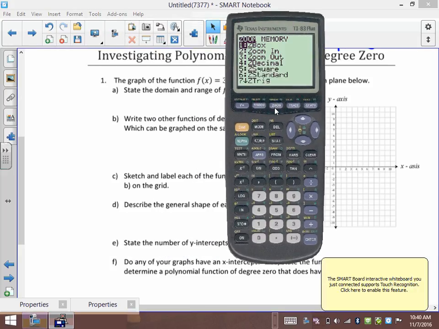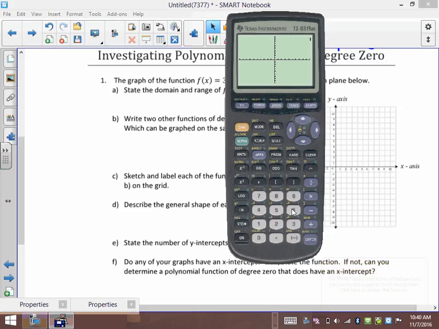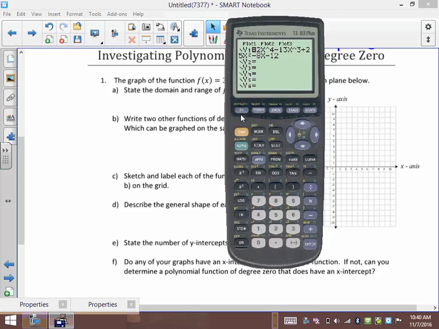I went zoom 6, and then that sets it back to the 10, 10 window, right? Without you having to do it, which is really nice. This one has a X4 in it because it's from grade 12, like 30-1. But anyways, I told you to put 2 into your y1, and into your y2, I said put -5.